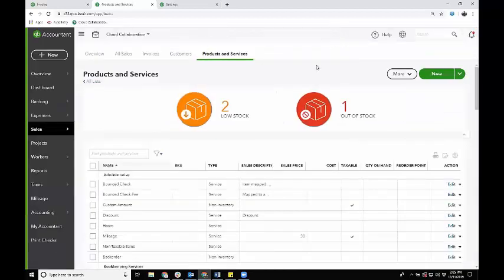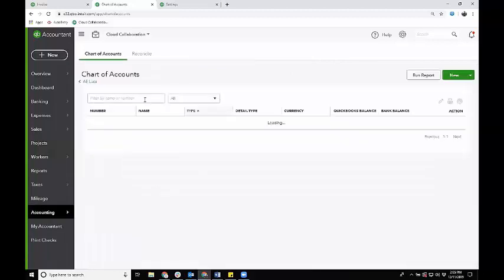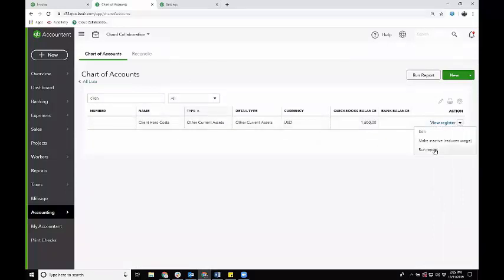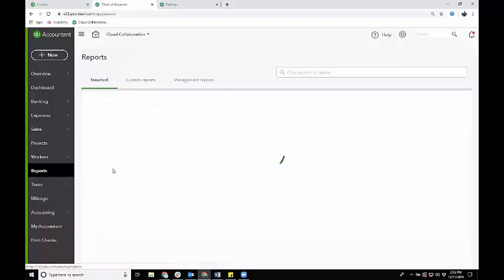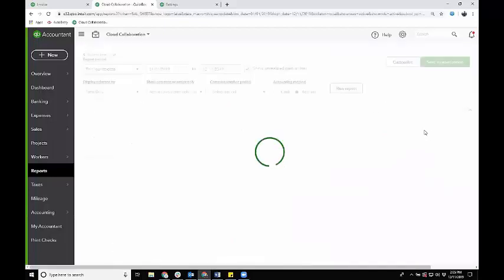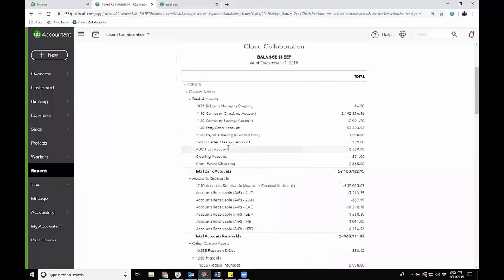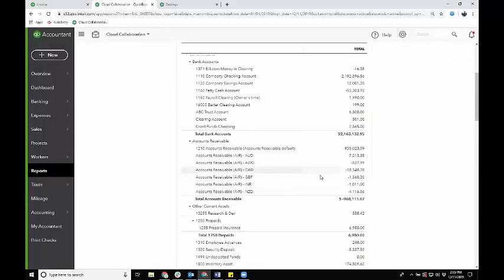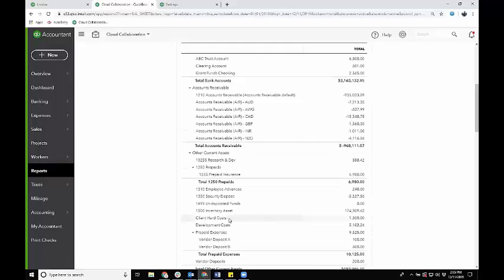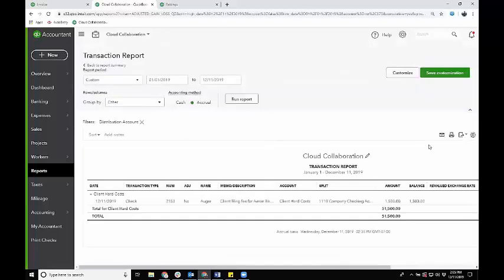Okay. All right, so that credited the checking account, it debited the other current asset for the client hard cost. So if I go look at that account, right, I have a $1,500 balance. Or you could run a report, same kind of thing on it. Or from the balance sheet. If I just did a balance sheet, you would see, as of today, in the client hard cost other current asset, so in the asset section, right, ABC trust accounting, that's funds. That's something different. Client hard costs. You'd have a number there, and then it's 1,500, which you could then drill down on to see the detail. Okay, perfect.